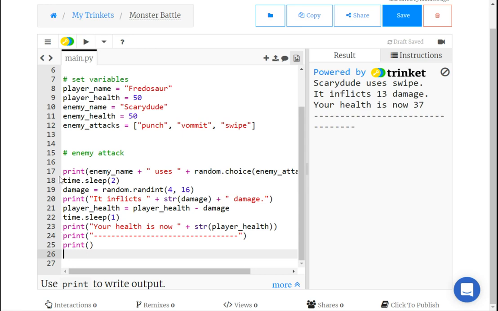What we are going to do is take this code and almost sort of teach it to the computer. So we can just say enemy attack at some point, and the computer will know exactly what we mean. And the way we do that is we define a function.